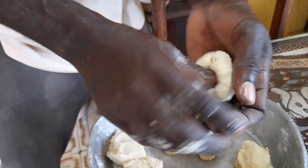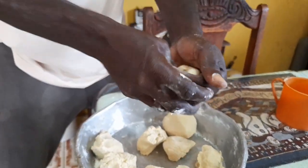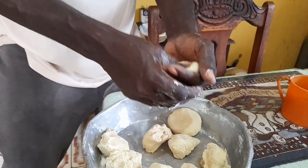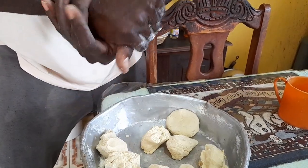People, when you make dumpling, watch out. Seal it up, seal it up, seal it up. And when you reach this point, just press it in your hand.